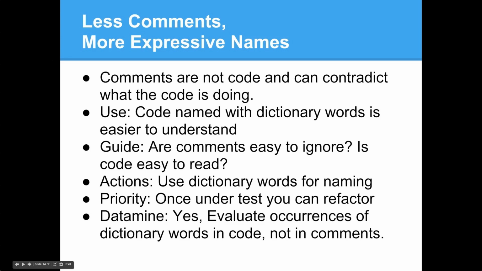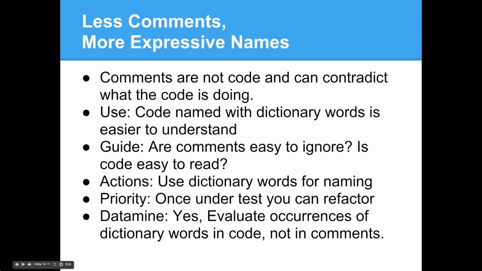Comments are typically misrepresented as great ways of telling the developer looking at the code what the code does. But in fact, comments are not code, and they can contradict what the code is actually doing. Comments are just a distraction, especially after the first few iterations in the code, because the code becomes less and less like the comments over time, especially if the team is not paying attention to updating the comments.